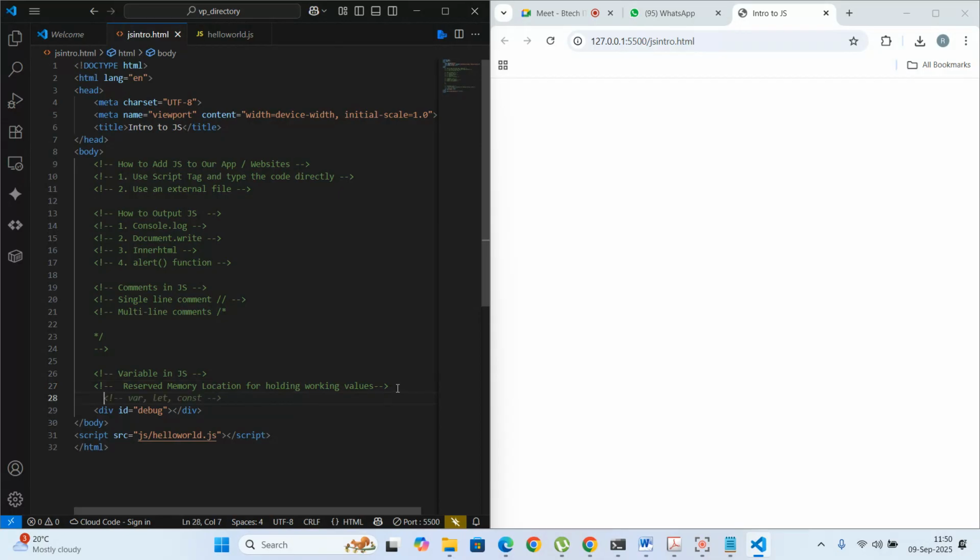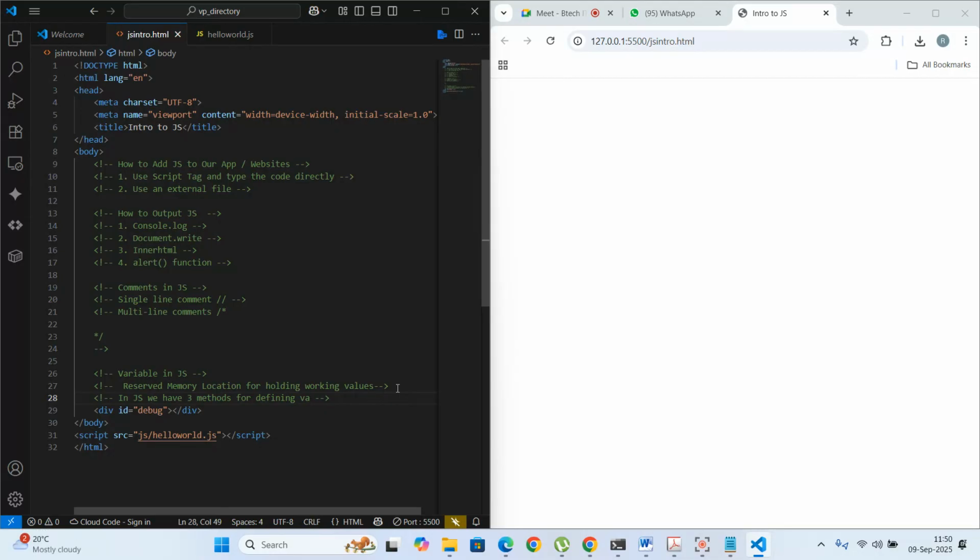Now, in JavaScript, we have three methods for defining variables.